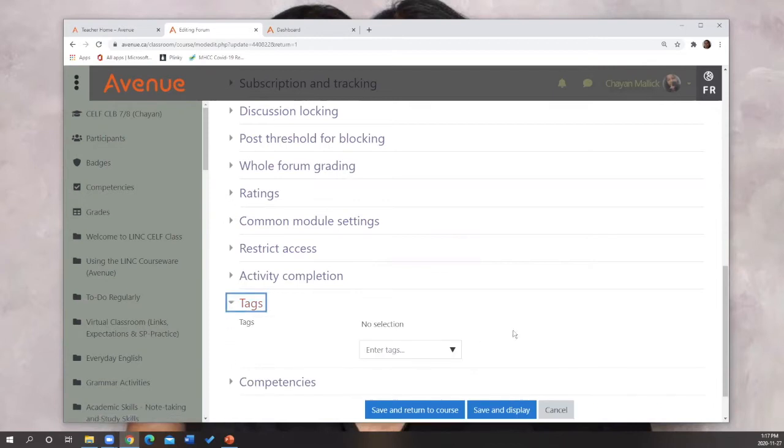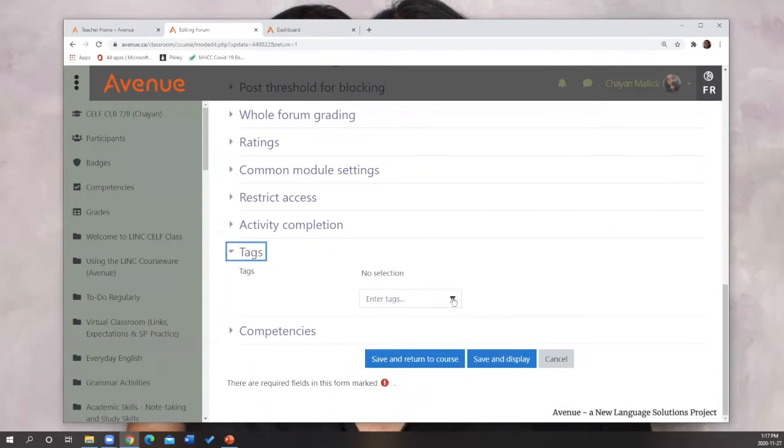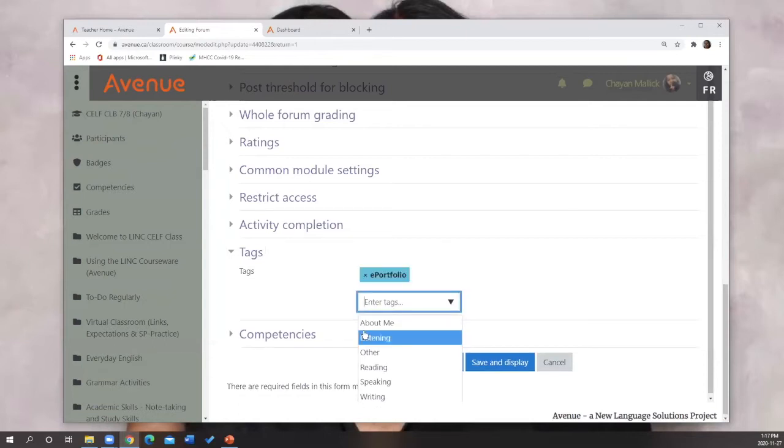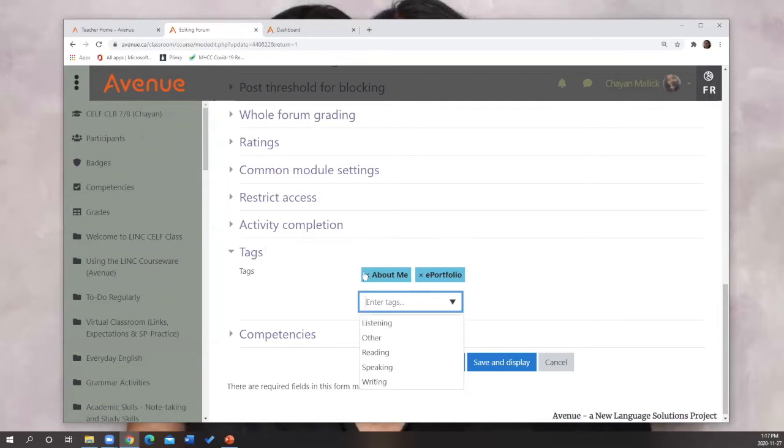In tags, you can just click here and it's simple. First, click ePortfolio. Every time, click this one first. And then if you want this forum to go to About Me as a reflection, click About Me. So then these two are here, click outside and it's done.